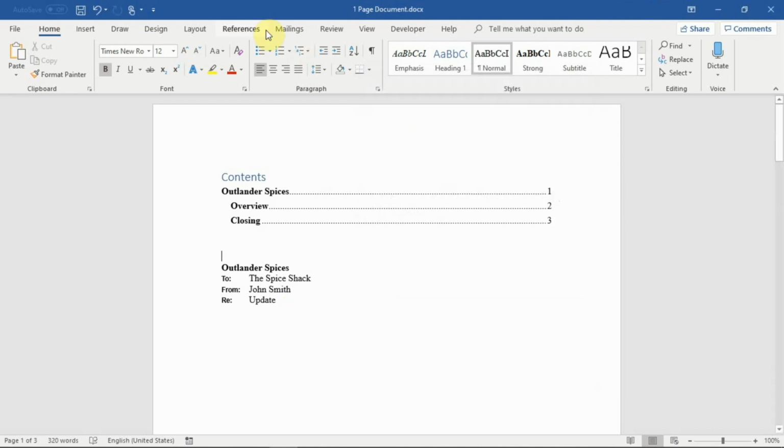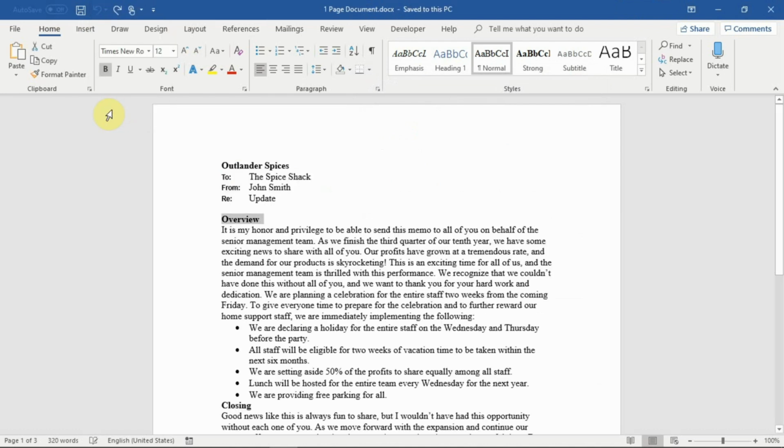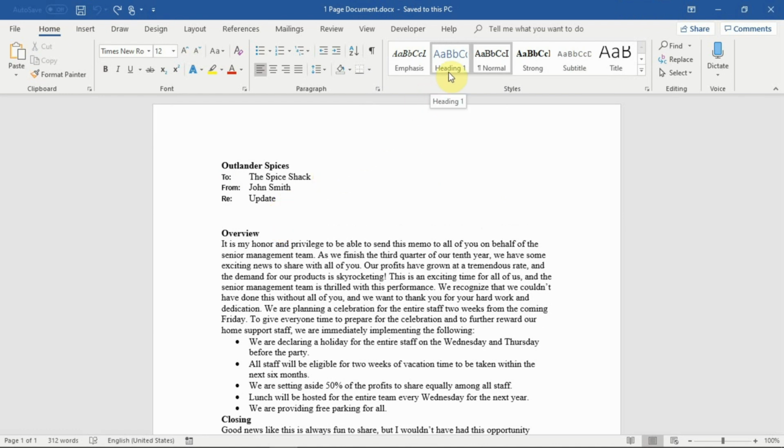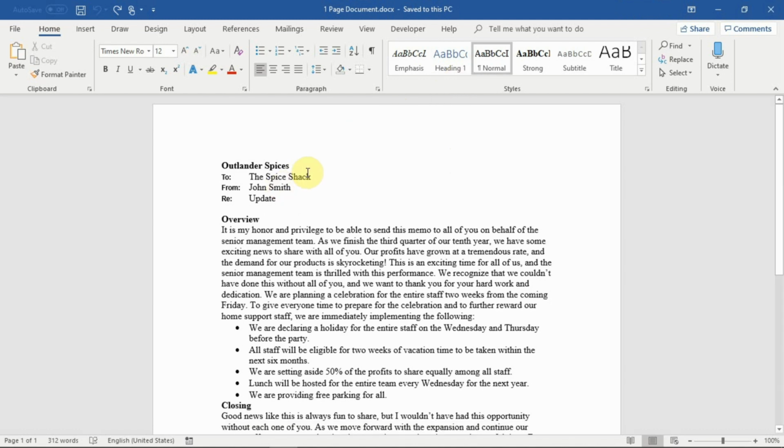The other option, and I'm just going to undo everything I've just done so I can show you, is you can actually use styles for this. You can create your own style, and if you want to see how to create a style, go and have a look at one of the other Word courses and it'll explain styles a bit more. Or if you want to be a bit lazy like I can be, there's standard styles already built into Word called Heading 1, 2, 3, 4, and these have the outline level built into them.